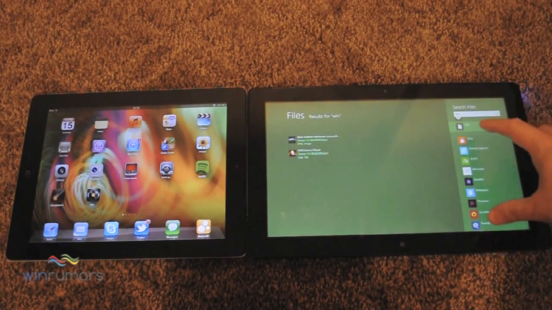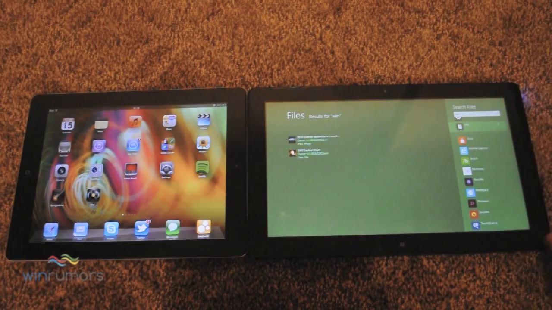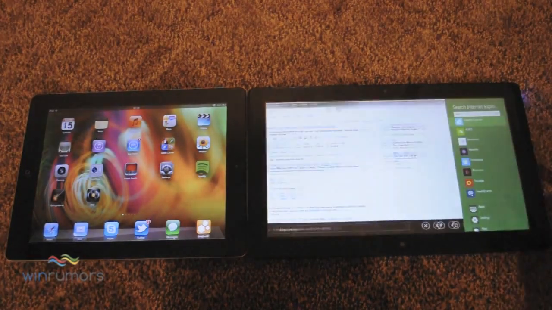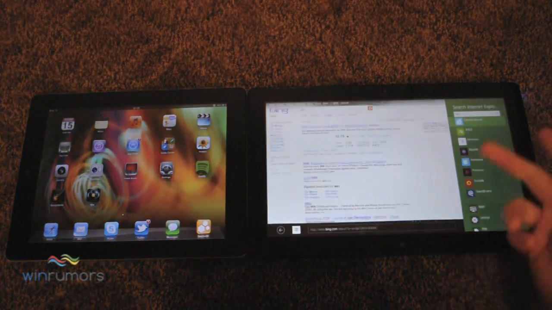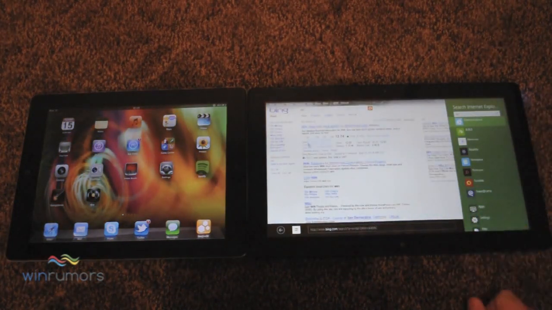So all a developer needs to do is set up their app to enable the search, and this whole search experience will be able to go individually through those apps. So in IE, it will kick off Bing and search for whatever phrase you've selected there. So that's a pretty powerful thing for developers and for end users.